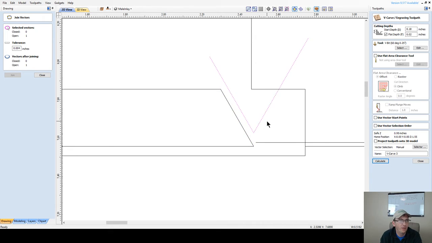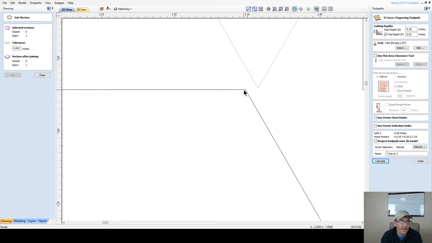If I have a zero start depth, then on that start depth, my vector's over here. The line of my vector is over here. So if I have a zero start depth, there's no offset. There's no offset and everything and all.